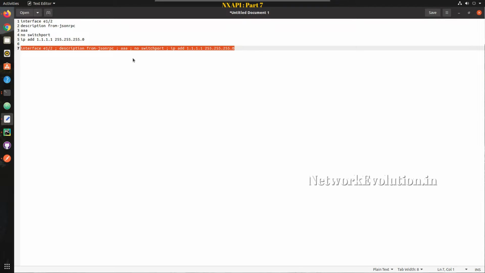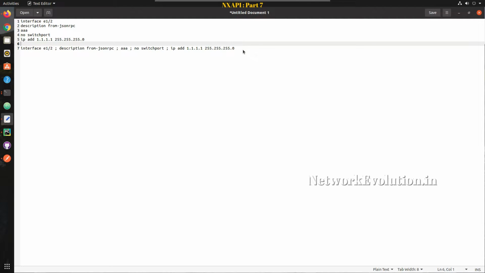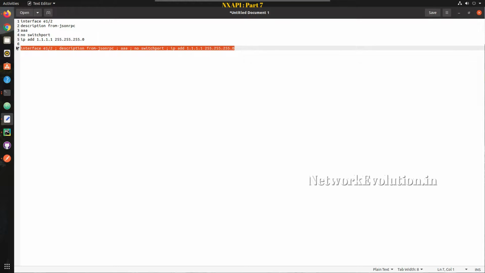Now since this is 5 lines, it is okay. If you have more lines, you can use this method to add semicolons to it.